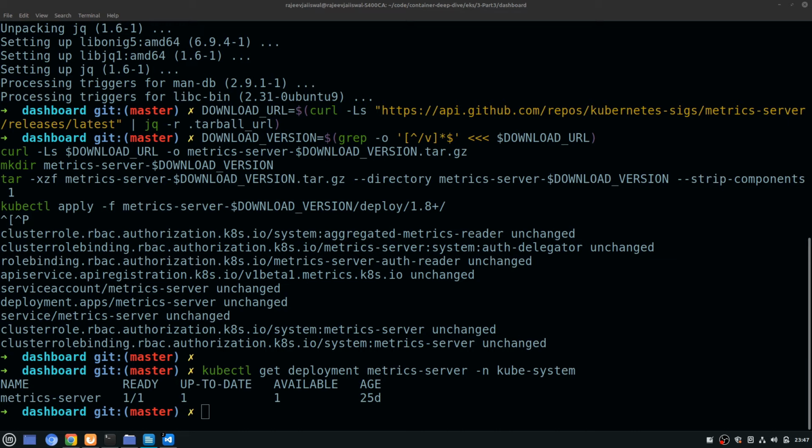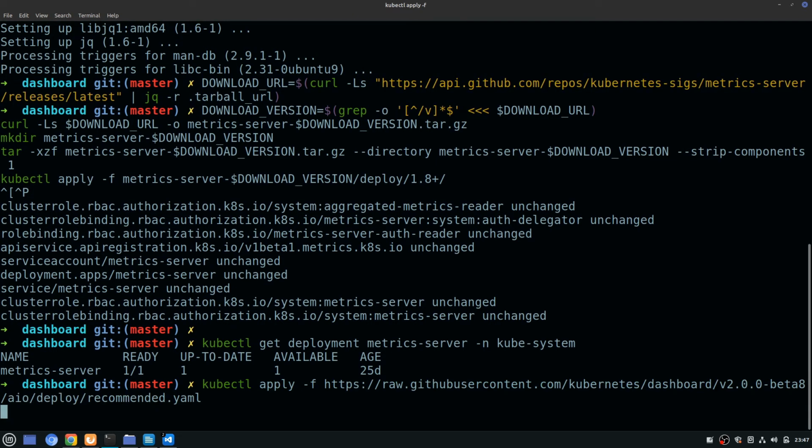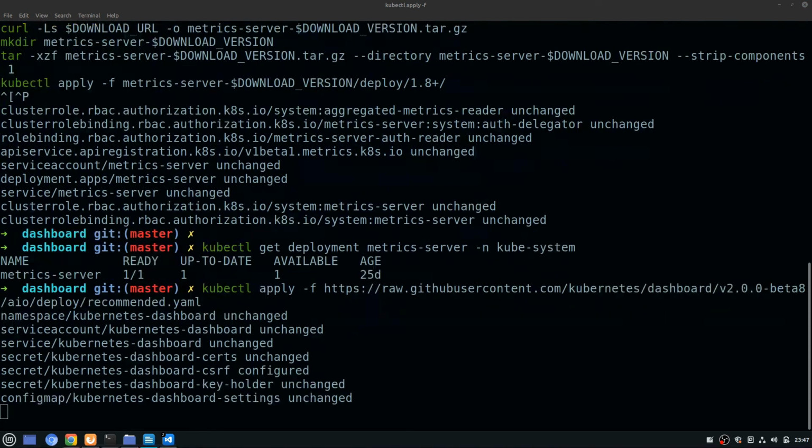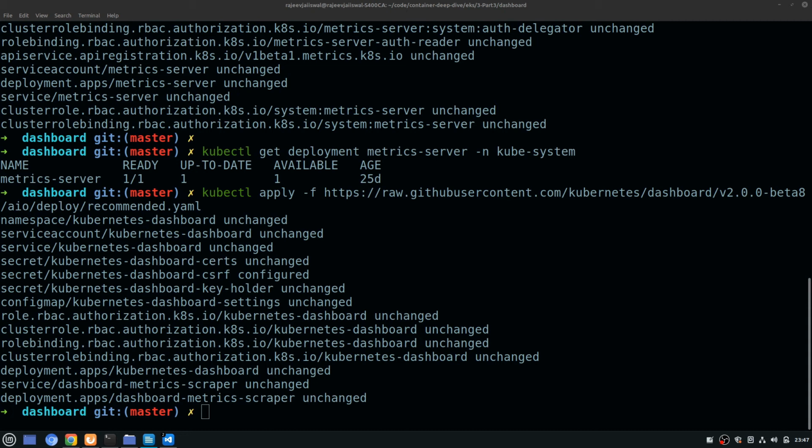Just don't try to take a note of the commands which I'm firing. These steps are already given in the GitHub in a particular folder. So just go and clone it, and then you will be able to see the process. So this is deployed. Before executing the next step, let me just brief you on a couple of things.